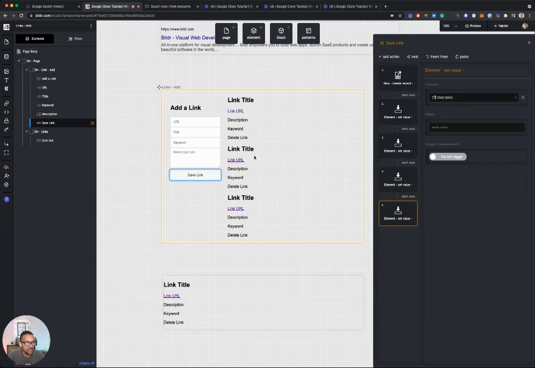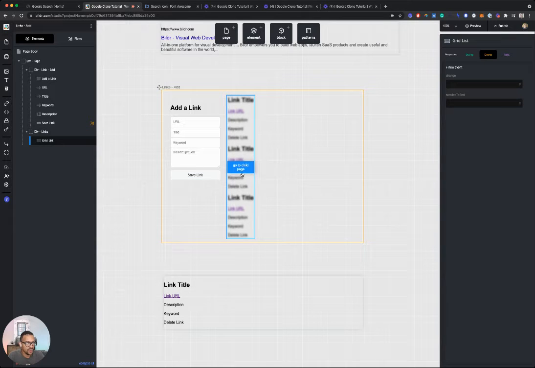All right, and then before we start testing this, let's set up our grid list to actually load those results from the database. So I'm going to select my grid list, and I'm going to come over to the Data tab, which is the last tab in this side panel. And this is where I'll tell it where to pull the values for the data.